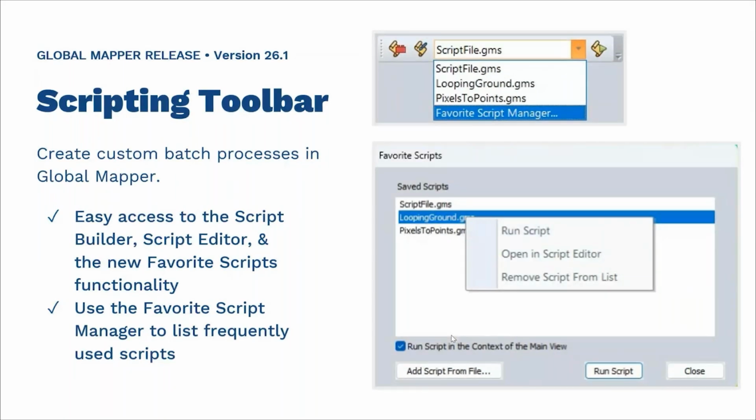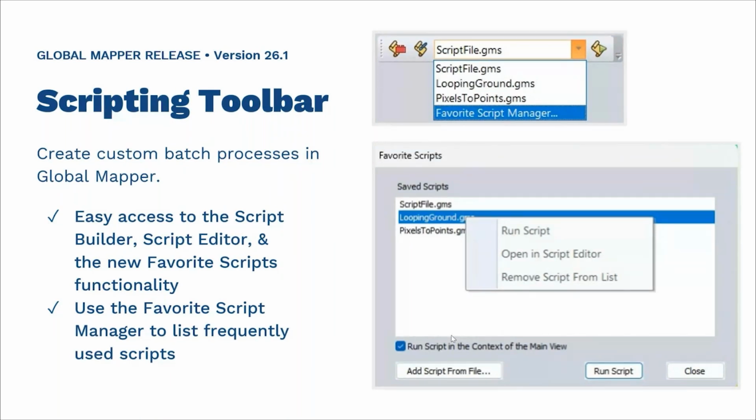The scripting toolbar allows you to access tools for script editing, the script editor, which allows you to write scripts and run scripts in the context of Global Mapper, as well as the script builder, which allows you to record what you're doing in the user interface and translate that to script. So it's a great tool for starting to build some scripts.